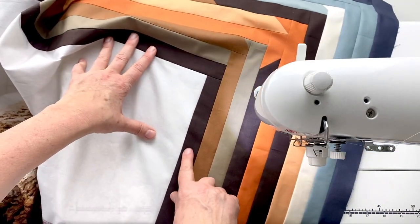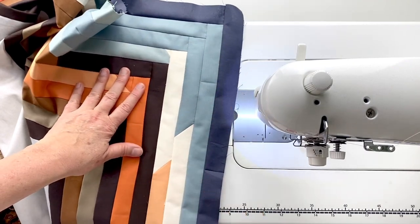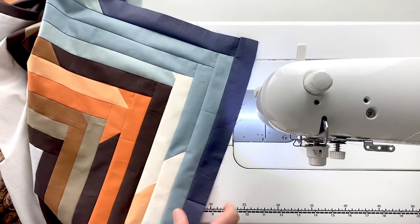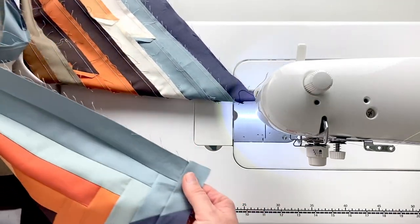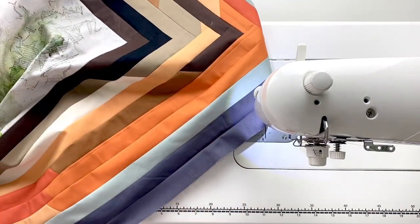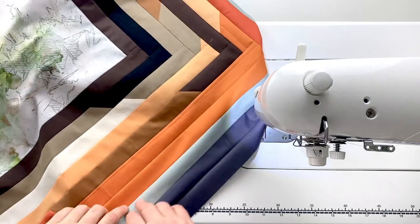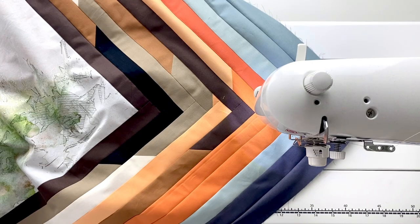Now you can see on this first border is that dark brown, and then on the final border I've got that charcoal, but I think I'm going to add one more border of charcoal to frame it out the same way I had framed out that first dark brown border. So I'll do that and give it a nice framed finish, and then I will probably add a charcoal binding as well to let it blend. You could contrast the binding with one of the oranges or browns or just about anything, but I think I'll let it blend with the charcoal.